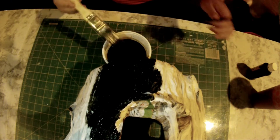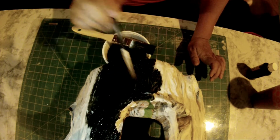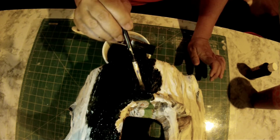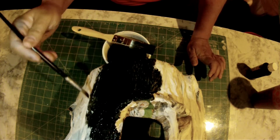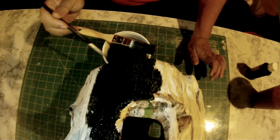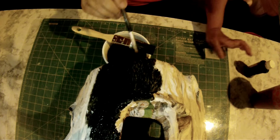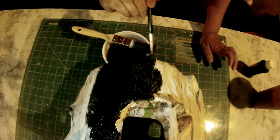If you have issues with getting into the really small areas, take a smaller brush and go in there. Try not to leave any white behind. Now, you're going to have to wait until your paint, your wash is dry, and then you will see where you missed, and you can go back and retouch that up. You can either use the wash or you can use the paint that you didn't use all up to catch all the small spots.